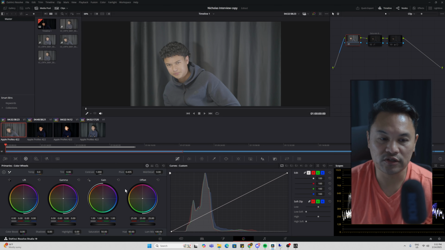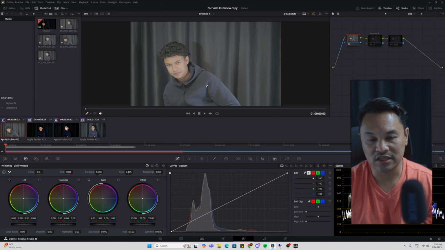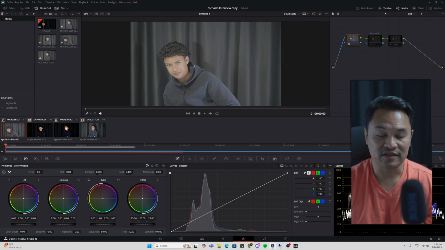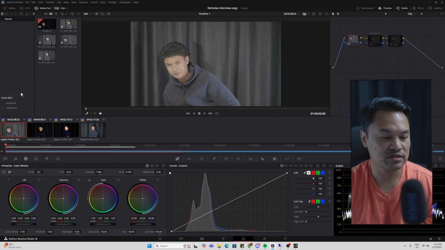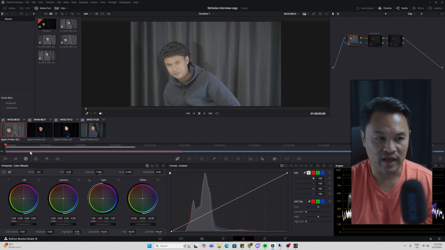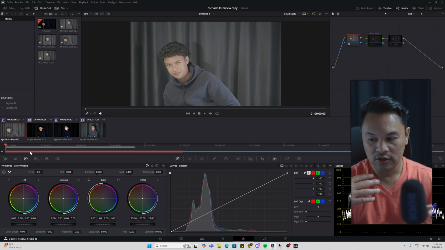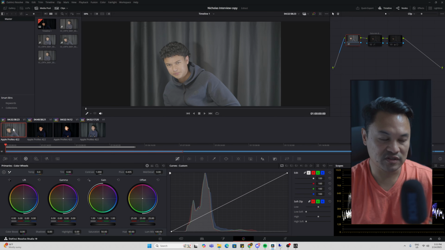And so now let's look at this original log footage of this interview that I was working on. This is log, so obviously it looks a little bit washed out because the sensor has captured as much information as possible. The scene is actually very well lit, because my intent is to color grade this. So one of the things I'm seeing when I'm looking through these color grading tutorials is that these guys are putting way more information into the footage than they really need to work with. And so what it does is it makes it harder to pull the colors in the directions that you want.